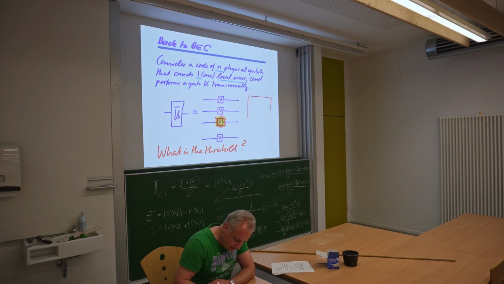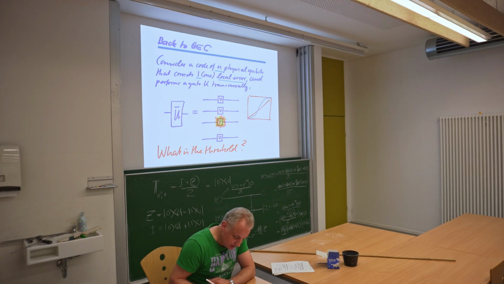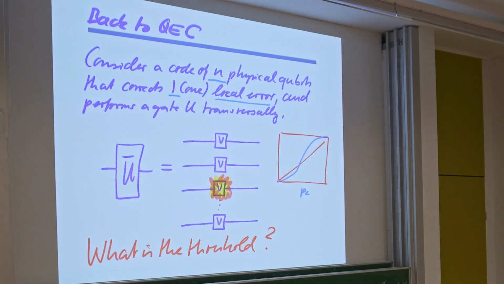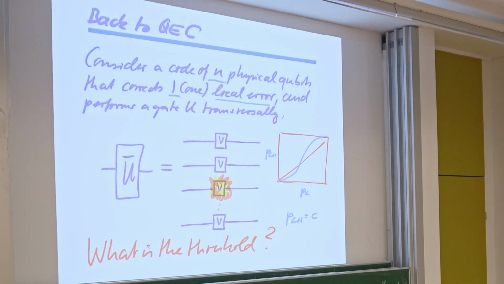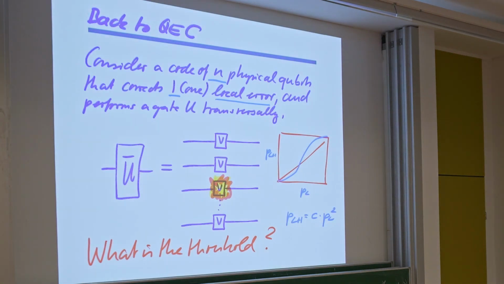And so, yeah, so remember that picture. What we are going to do is we will be looking at code concatenation. Yeah, so we remember that curve. Logical error at level L goes to logical error at level L plus 1, and P_{L+1} is, for precisely this type of code we're looking at, where it corrects 1 local error, some constant C times P_L squared. I hope you remember this relation from last class when we talked about the error threshold of the Steane code. And so the constant C here is, in this case, n choose 2. Yeah? So the 2 local errors kill us, and there's n choose 2 of those.